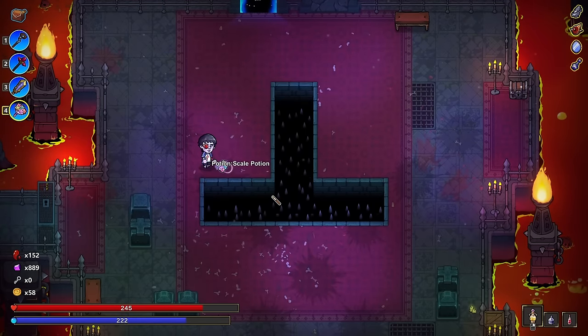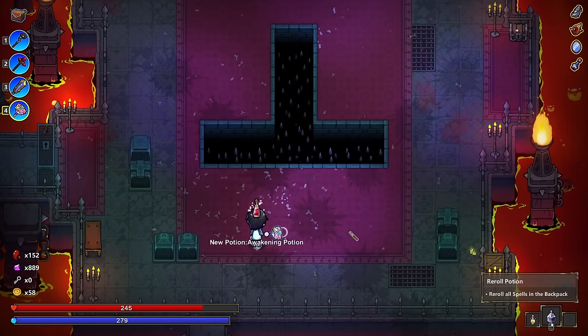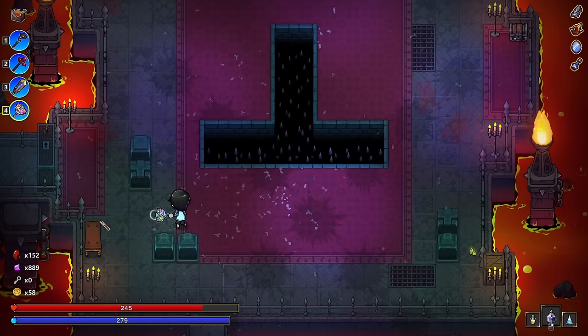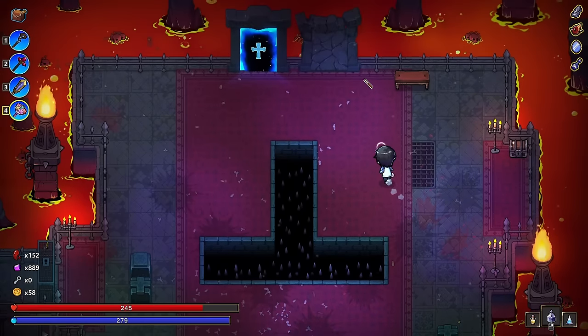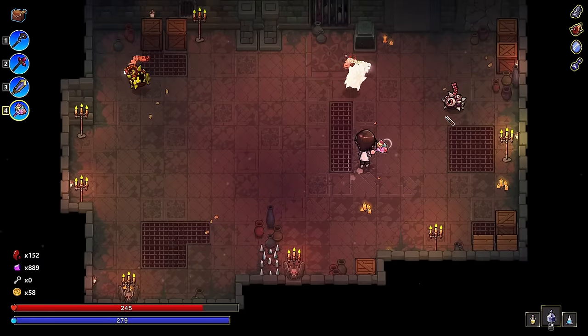Permanently increase or decrease the size of your body, I'm not really interested in that, but I do get another potion, possibly. Increase MP regenerate. This will be great for a boss, so we'll keep that. Still no keys. What is going on with the keys, man? This game is just being key stingy this run, bruh. Big time. I missed almost all of the doors and stuff.